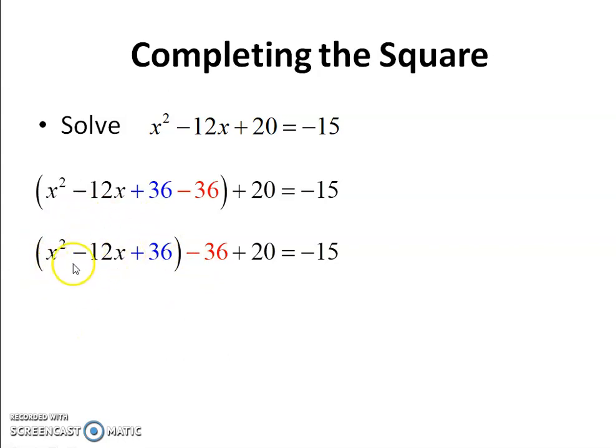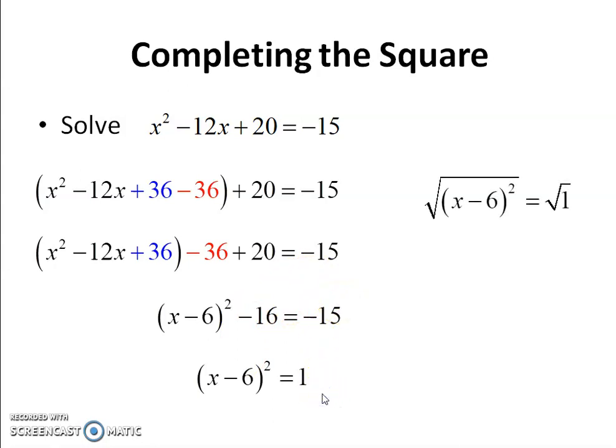It'll always be written as x, and then half of this coefficient of x, in this case minus 6, all squared. I combine these two terms here, negative 36 plus 20. That's where I got the negative 16. Now that I've completed the square, I have a perfect square. To solve that in an equation, I'll have to isolate the square and then square root both sides. So I would move this negative 16 to the other side, or add 16 to both sides, and square root both sides. One thing that's crucially important is that when I square root, I have to take as my answer the plus and minus of whatever my square root is.